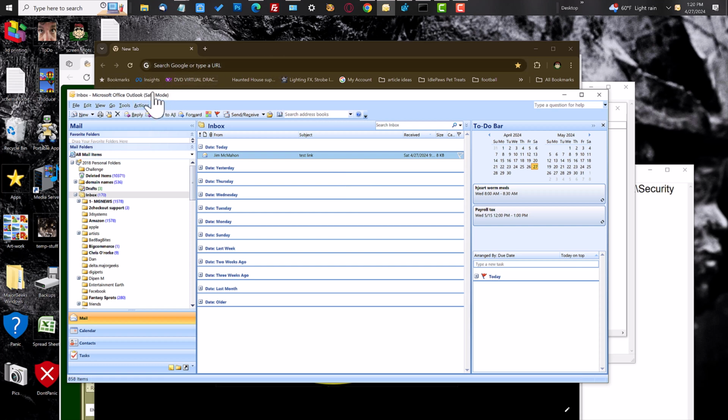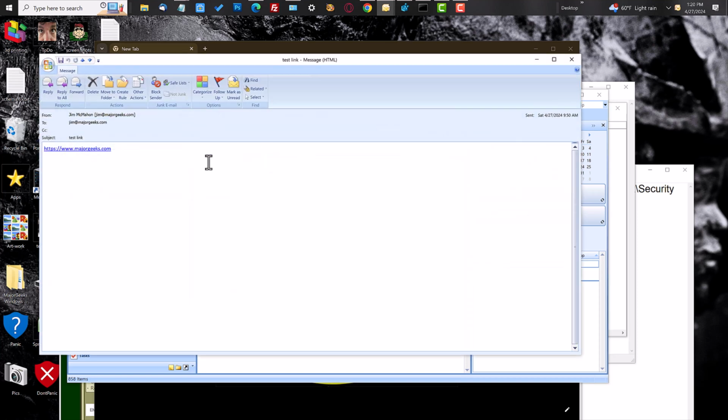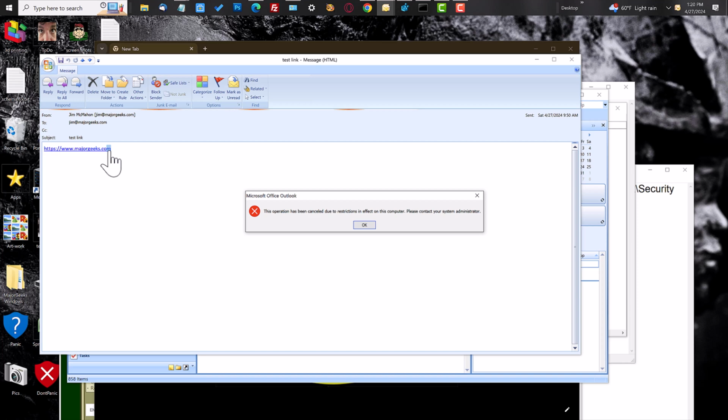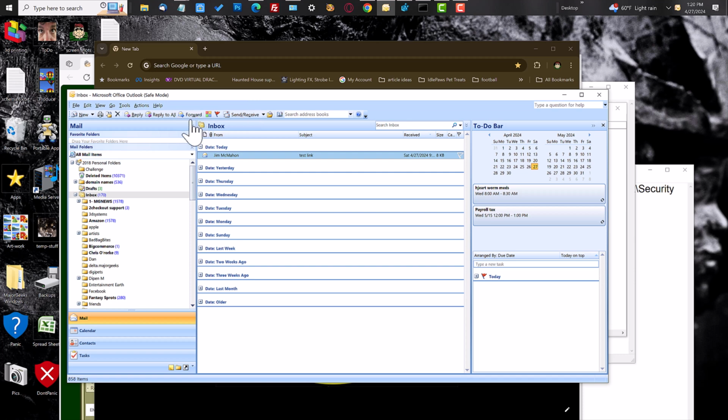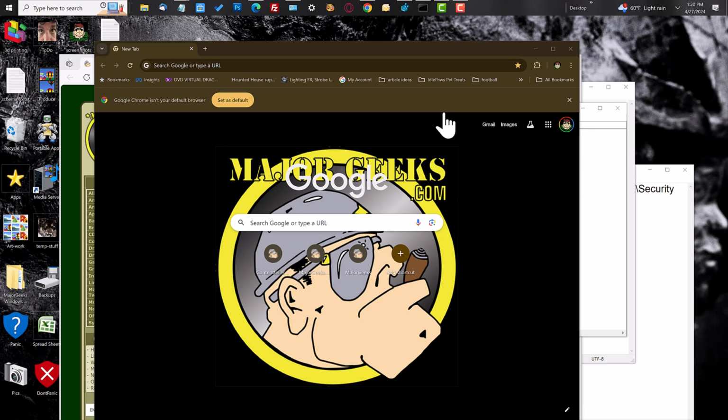As you can see, we're in safe mode, right in here. And that has disabled all the add-ins. I know that for a fact. So now I can go in here and test, and nope, still a problem. Still the same error message. But if that fixed it for you, then you go back in, start it, disable one, restart, disable another one, restart until you find the offending item. But in this case, that's not my problem.